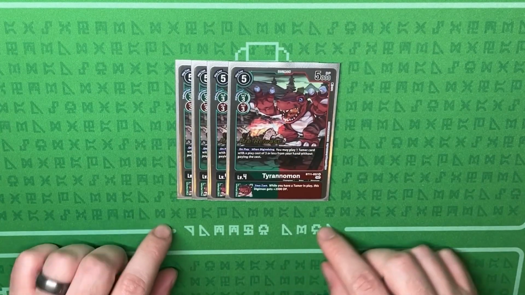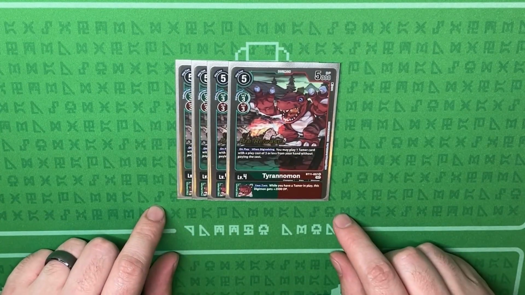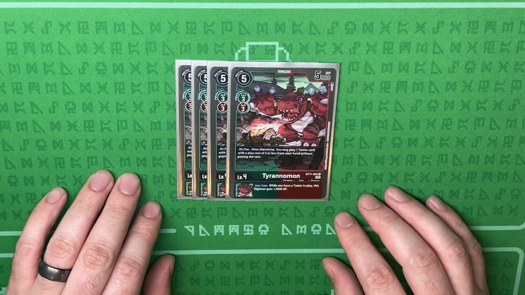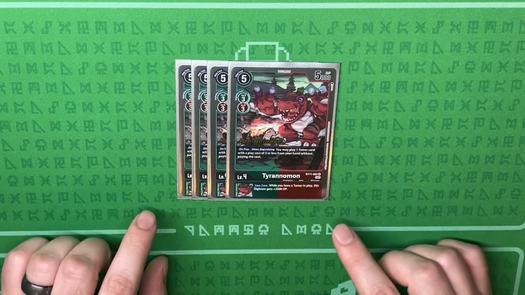The next staple of the deck is Tyrannomon. I think he's really good. I think that with Jijimon, he is just an absolute staple card. I wouldn't recommend running this any less than 4.